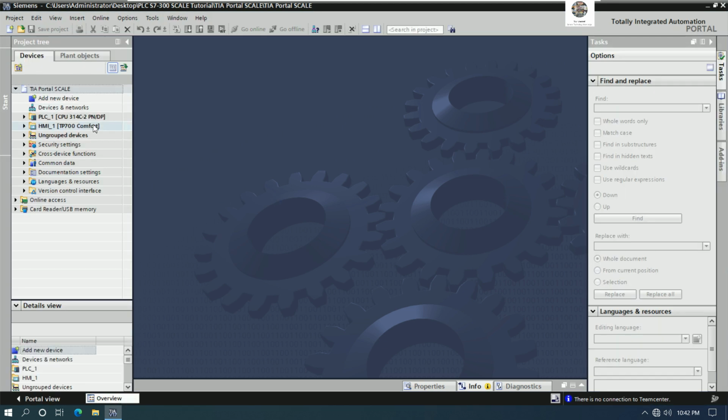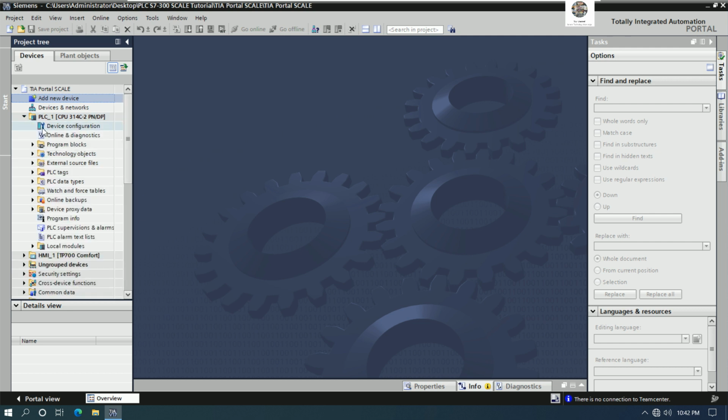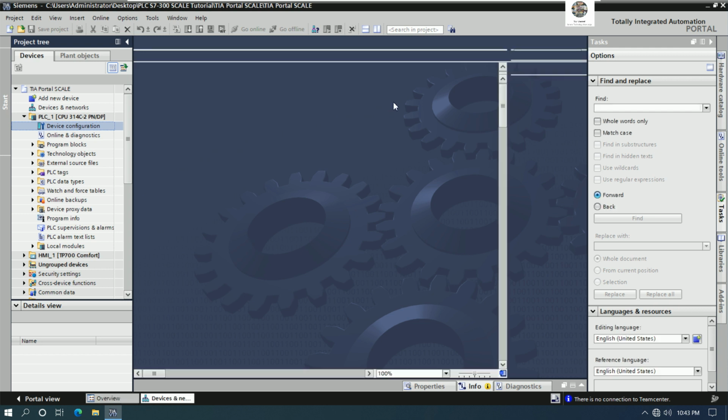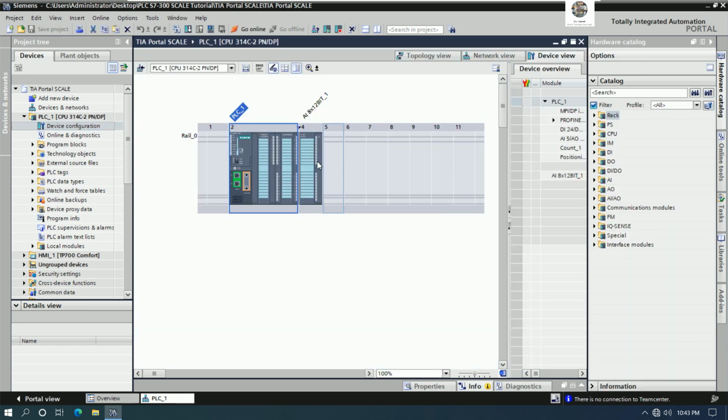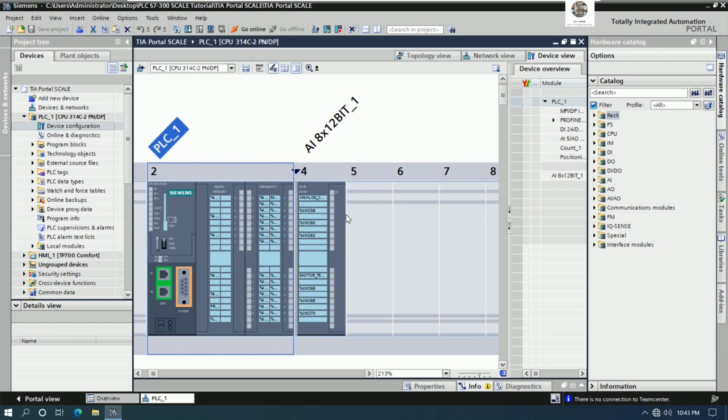So first we need to create the hardware configuration by double clicking this one, right? And then after that we can go to the hardware configuration here. And then we must follow my slide that I already showed about the PLC.